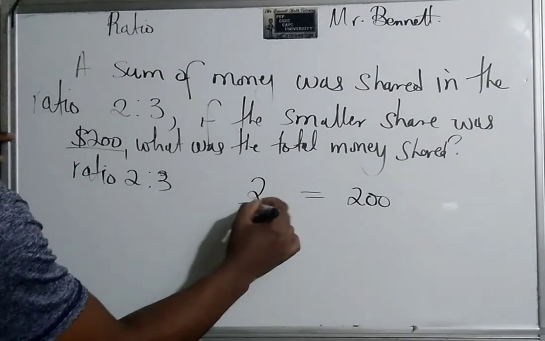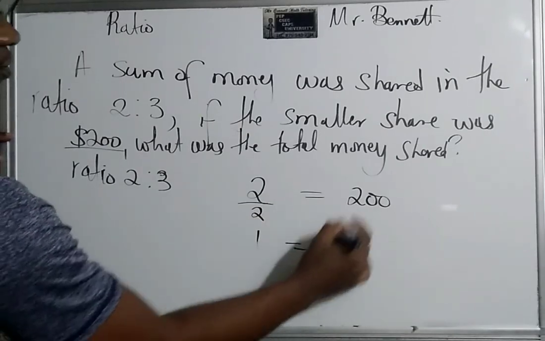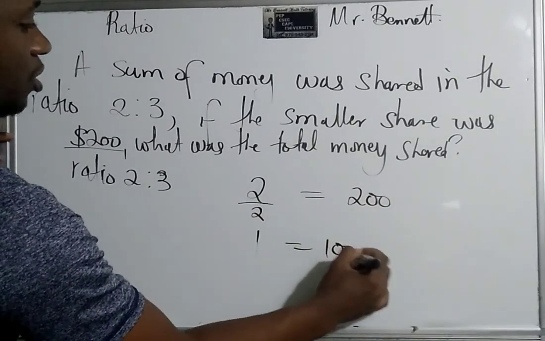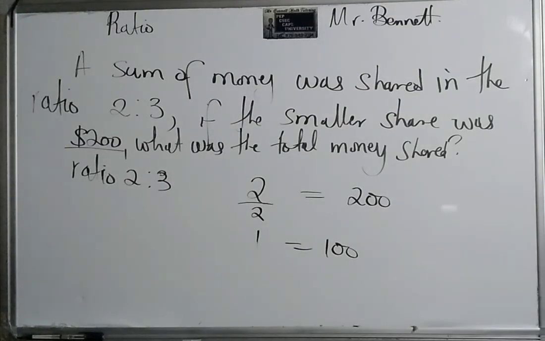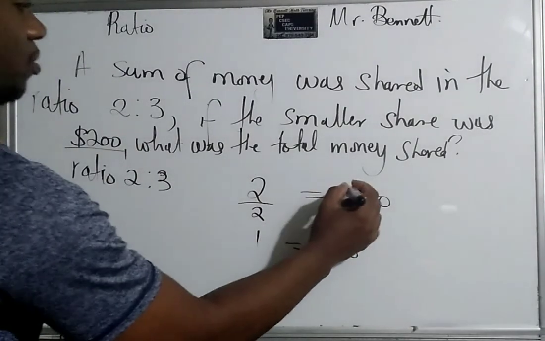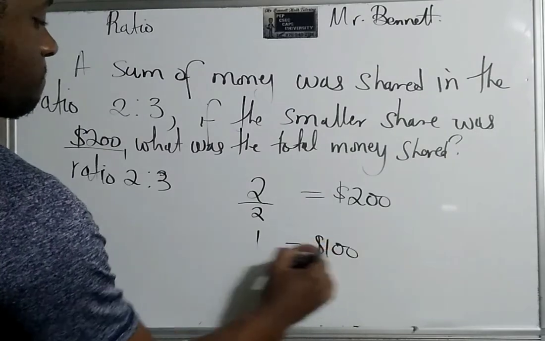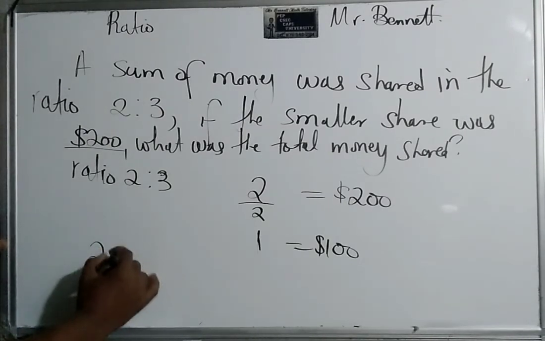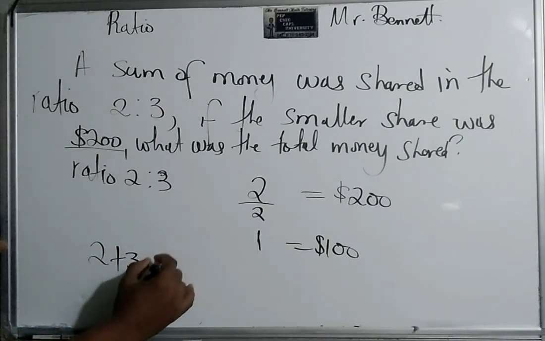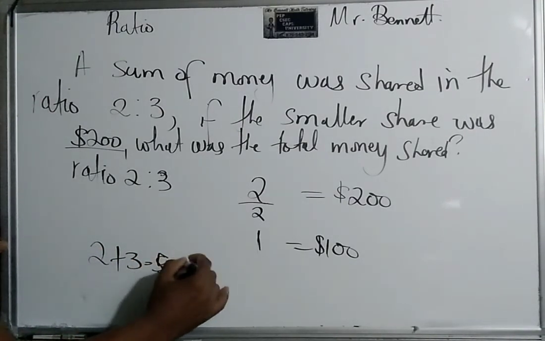So what would one share mean? We divide this by two. So divide this by two, we get one. We divide this by two, so basically one share is worth one hundred dollars. So how many shares in all? It would be 2 plus 3 equal 5, so it's five shares.